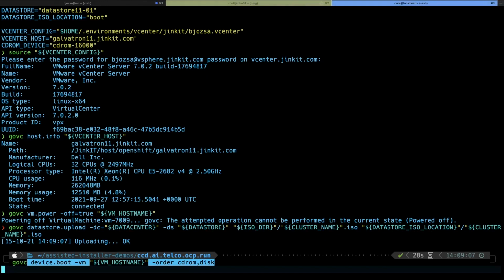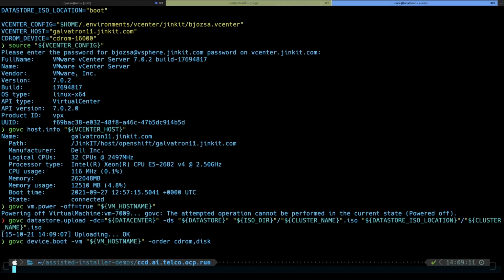Once that's completed, I'm going to change the boot order, and we're going to come back to this because there's a point where we'll need to change it. I'm forcing the boot order to be CD-ROM and then the disk. But once we've started the installation process, I'll need to reverse this because I'm manually overriding the boot order.